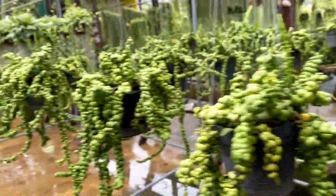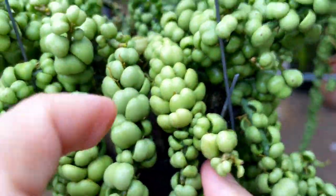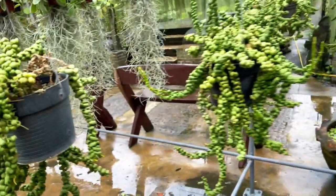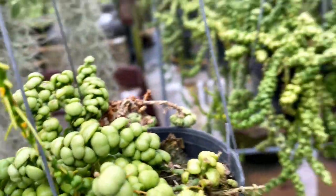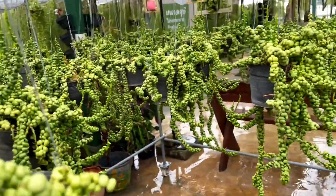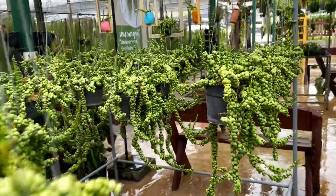I really hope to be able to talk to an expert here maybe to figure out how they care for them. But they really, again, they love to be in this coconut husk. And it is actually shielded from the rain. I think this is going to give us a hint that they really hate water. And Dischidias maybe do like to be a little bit more, I see some slow-release fertilizer. They may like a little bit more nutrients than your Hoyas and other things because they are, in fact, relatives of the Hoya.